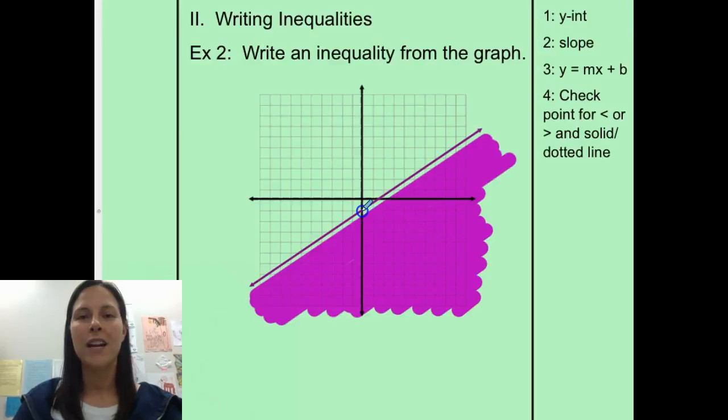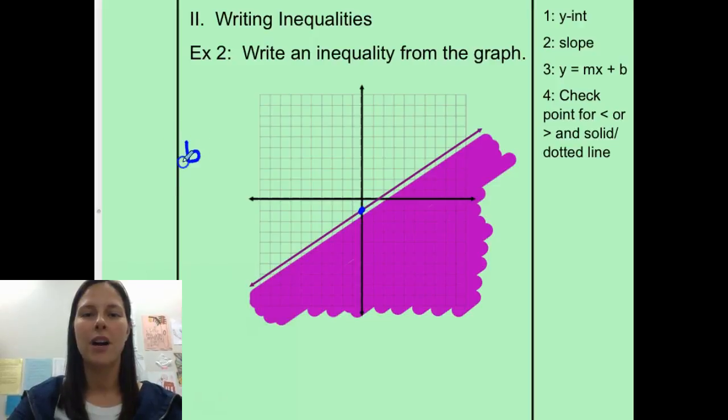When we start writing an inequality from a graph, it's very similar to writing the equation of a line from a graph. We try and identify what the y-intercept is, where the graph crosses the y-axis. In our case, that's -1. And then we try and find any other nice coordinate on the graph that our line goes through to get our slope.